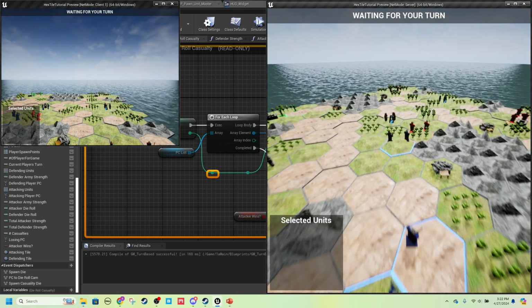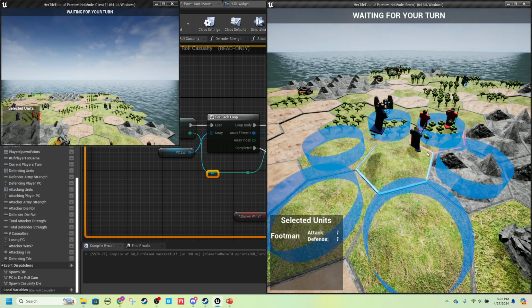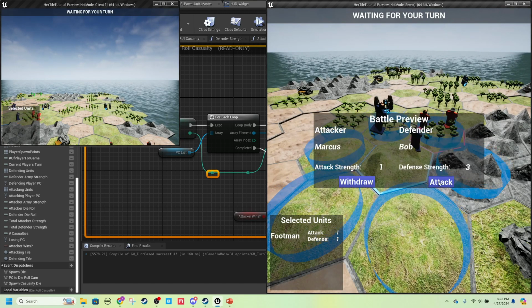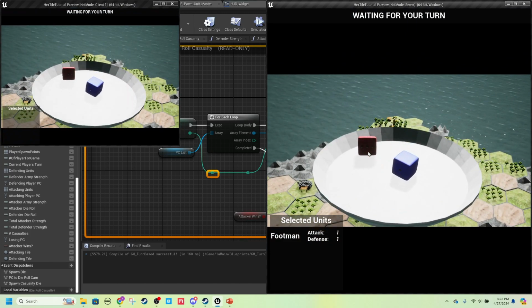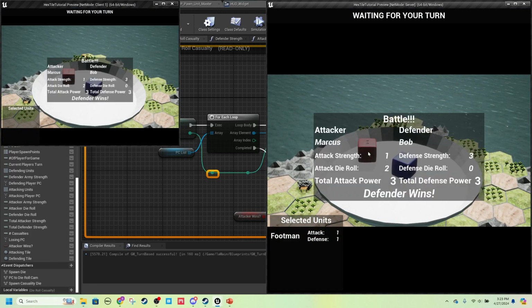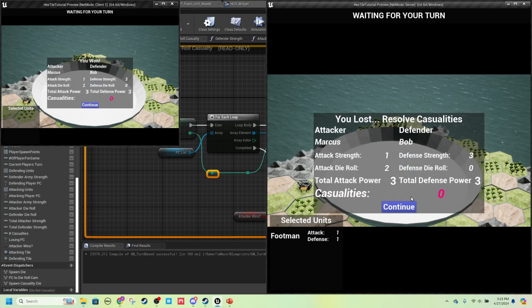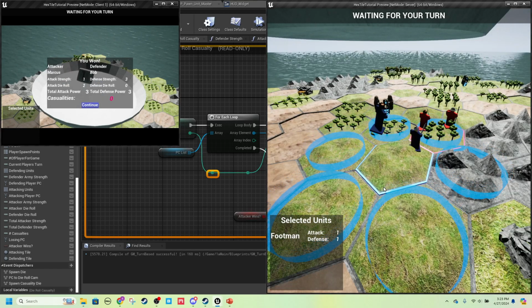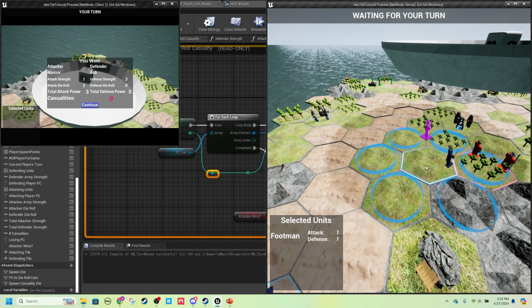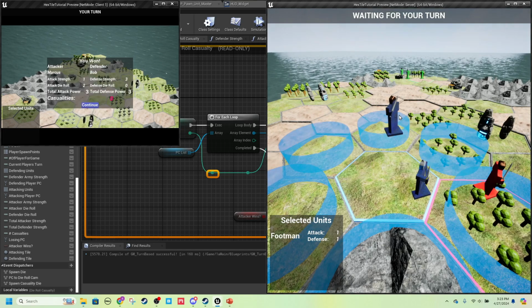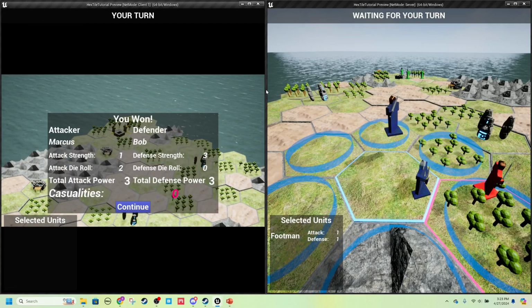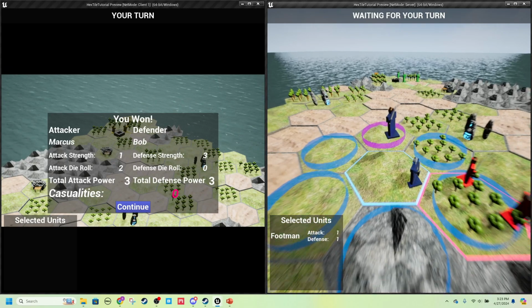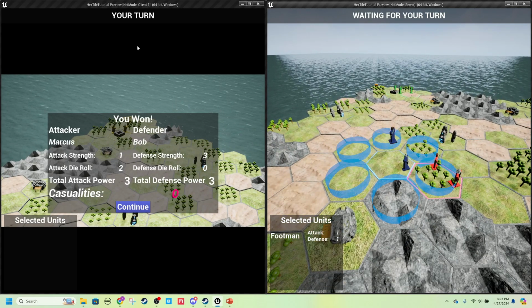But footman, attack, again. Defender wins because defender wins a tie. Continue. Okay, so it worked, but it's just kind of broken, right?